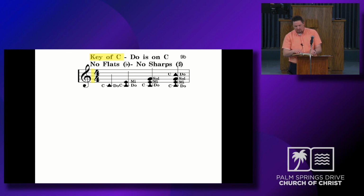If you notice here the shapes, each of these tones is represented by a different shape. Do is represented by a triangle. Re is represented by the half circle. Mi is a diamond. Fa is a flag. So is the circle. La is the square. Ti is the ice cream cone looking thing. And then you've got do again, which is the triangle.